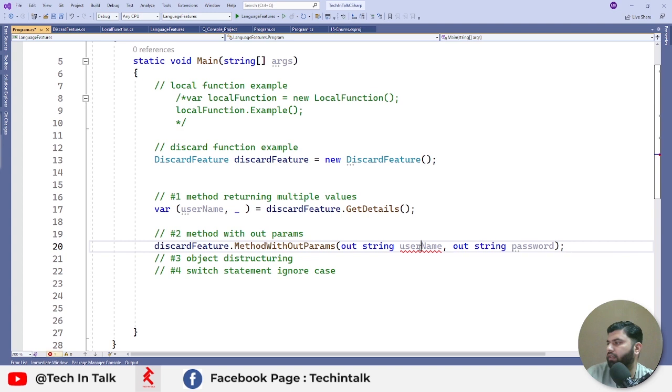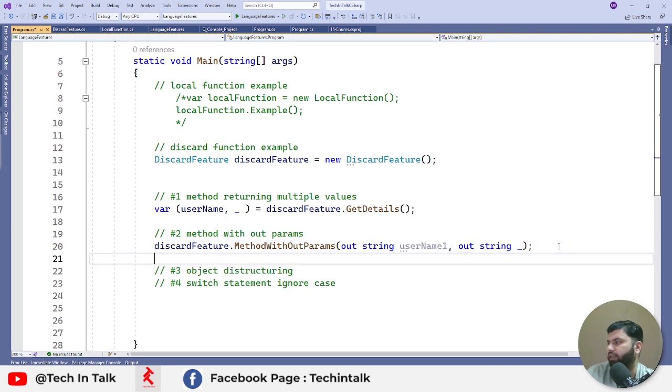I think the variable is already there, so we can change the variable name. In this case we have both out params there. If we don't want to use the password, we can just ignore it by adding an underscore here. So the password value will be ignored and we will get the username straight away.